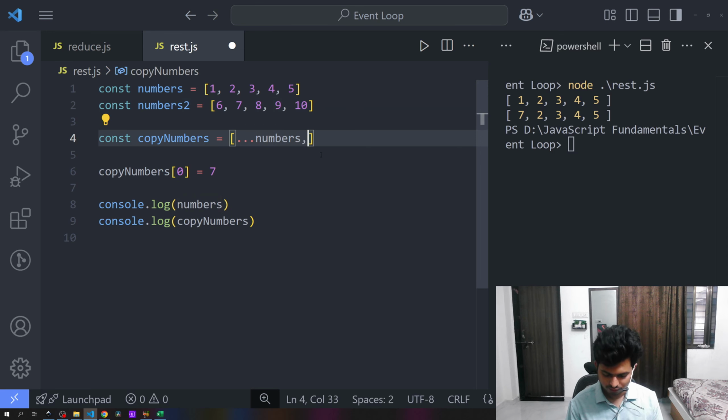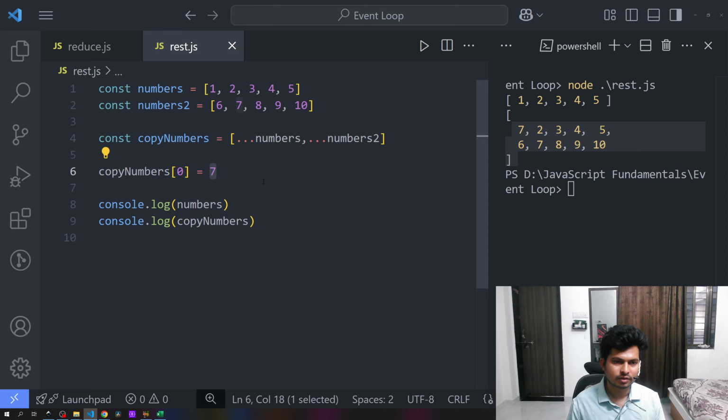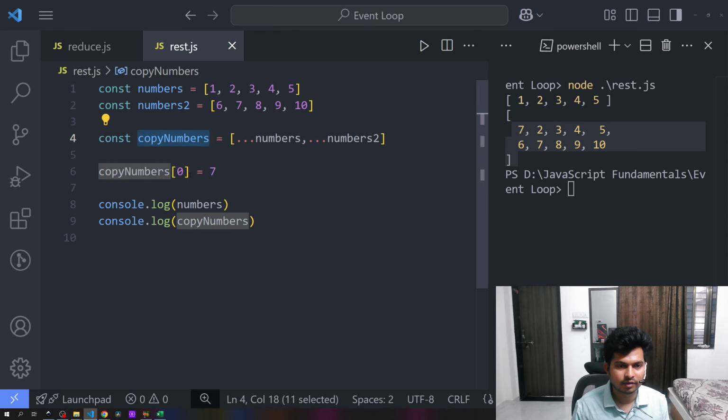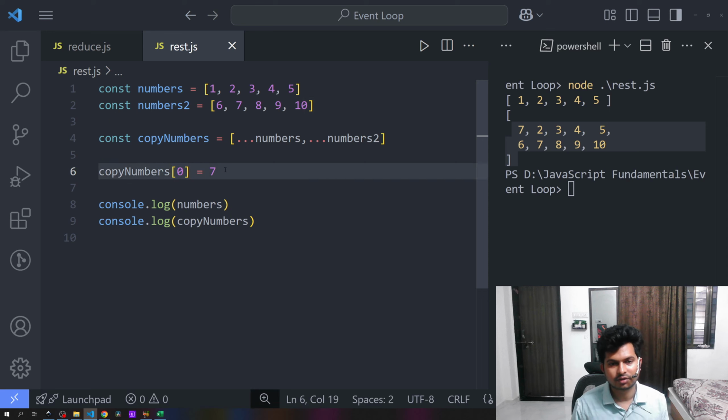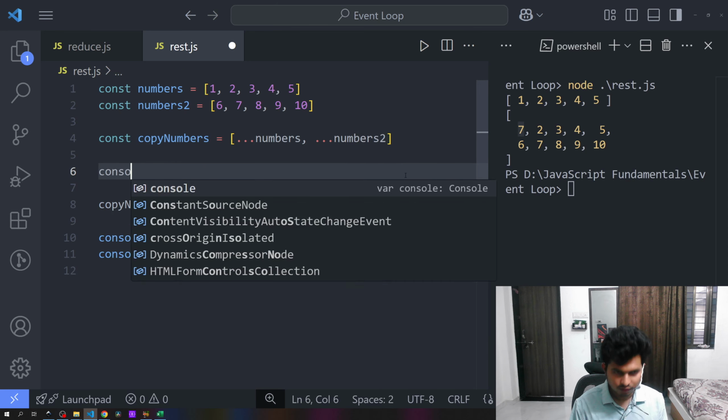We can join arrays too, so the copy will be 1 to 10, as you can see. Here I changed index 0 of this array, that's why it's not showing 1. So this is how we can use the spread operator.